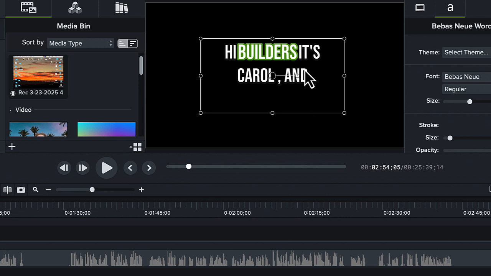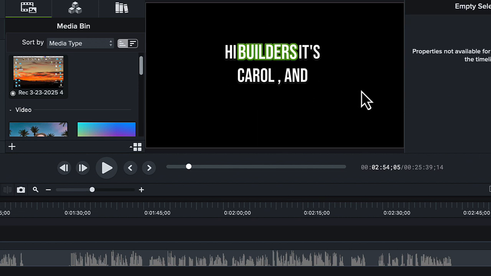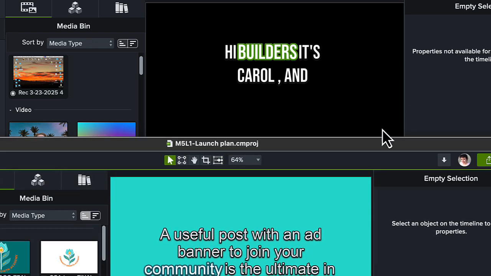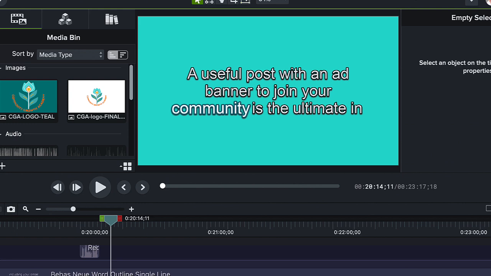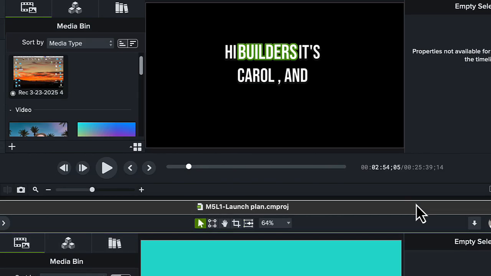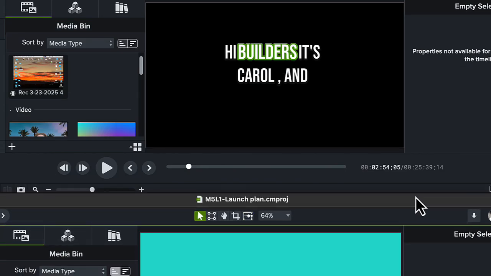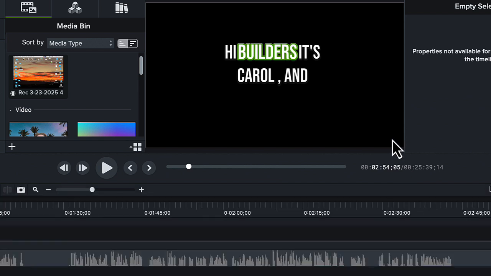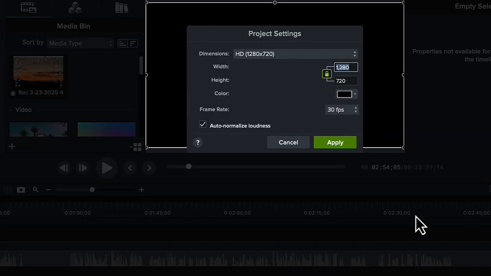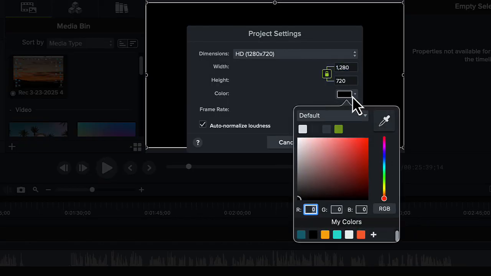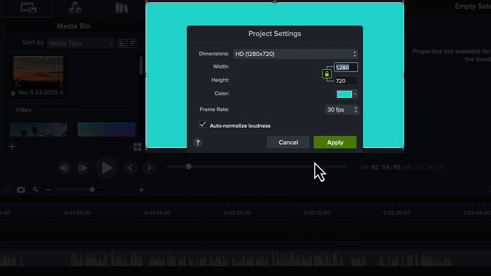Then obviously this is not my brand style or colors, so I'm going to change it to my style colors, which you can see I've got from a previous lesson. This is actually like Lesson 1 of Module 5, I think. And I think I'm going to make it a little bit like this, so it's a good one to go for. The first thing to do is change the background, which you do by just clicking on the background and clicking on project settings. And then you can go to the color, and you can see I've been saving things as my brand colors.